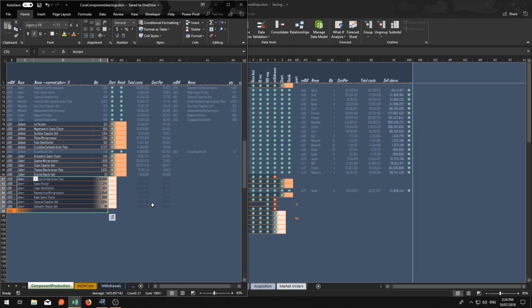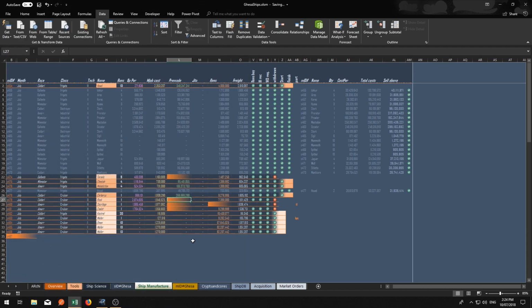Now, I'll very quickly show you. So, okay, you see we're waiting on Caldari parts. And we're waiting on Amarr parts. This is another thing that we will show you much later, right? Okay. So once I withdraw those components, I will get an exact price of how much that withdrawal costs, like how much goes into a Rook, and then I'll light it up.